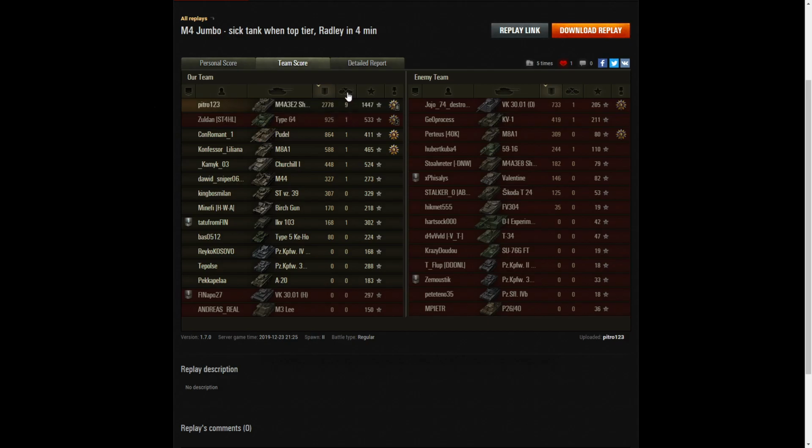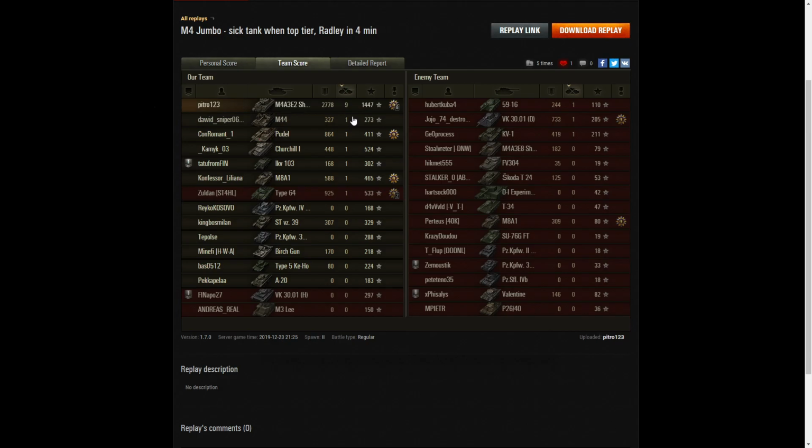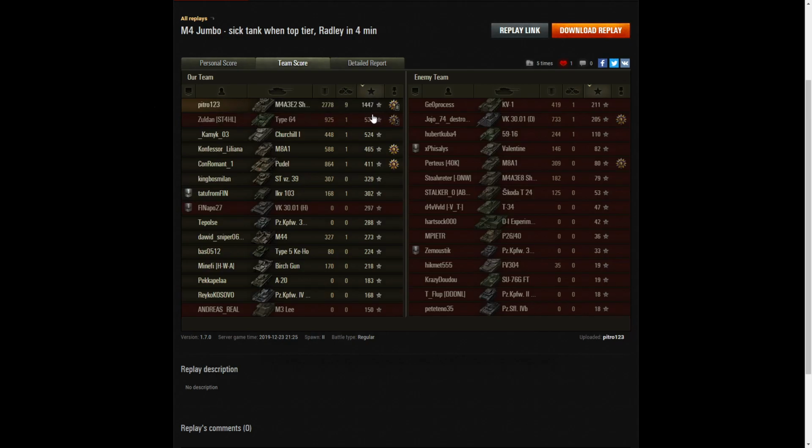He did get the highest number of kills by far. In fact, he's the only player who managed to get multiple kills. There was only 3 members of the enemy team who actually managed to get a kill in that game. Very few indeed. And well, there was a number of tanks who managed to get kills on his own team, but none of them managed to get more than 1. When it came to base XP, yes, he was streets ahead of everyone else. 1,447 base, 533 to the Type 64, and the Churchill 1 managed 524.